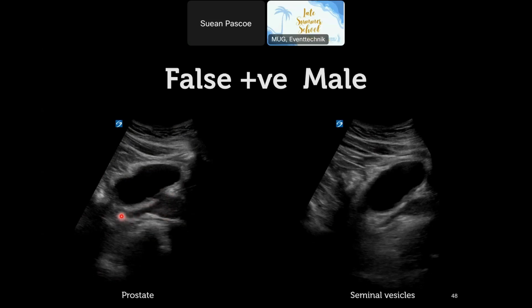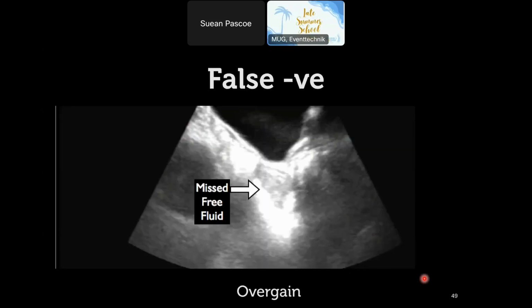And you can see here we have the seminal vesicles. I reckon this looks like an elephant's head with the trunk. The trunk part here is the seminal vesicles, and you can see it over here as well. And so sometimes that can look like a sliver of free fluid, but as you scan through, you'll appreciate that they're just slightly off from the midline, and they are continuous there with the prostate in the imaging.